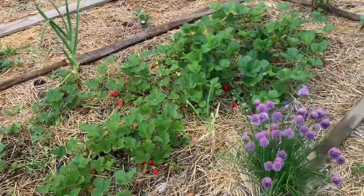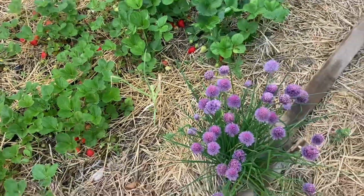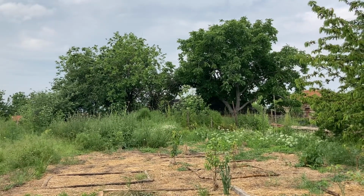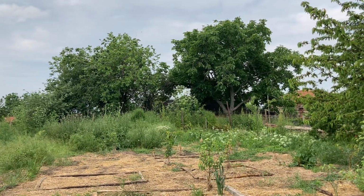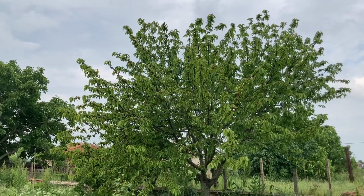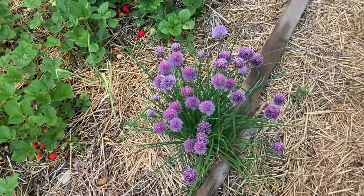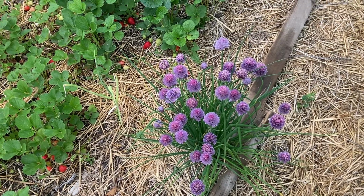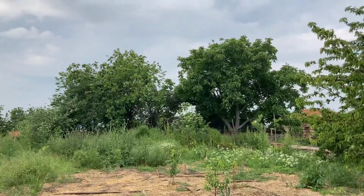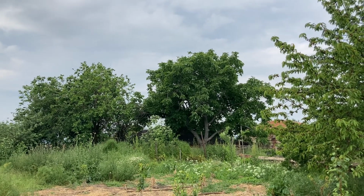I've already had some strawberries and they are wonderful, absolutely super sweet and delicious. They're doing really well. Don't know if you heard that, there was a beautiful bird call there. Oh, nature. There's some cherries ready on the tree already. Not many. Actually, I don't think they're ready. This is a late cherry tree. And yeah, I'm gonna start making salads with chives. I should have already, but I haven't. So it's happening slowly but surely. I'll put some strawberries in my salads as well from now on. Oh, that's a really beautiful bird call. Oh, hope you can hear that.